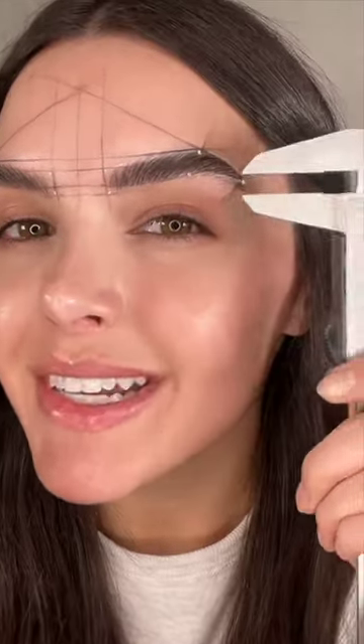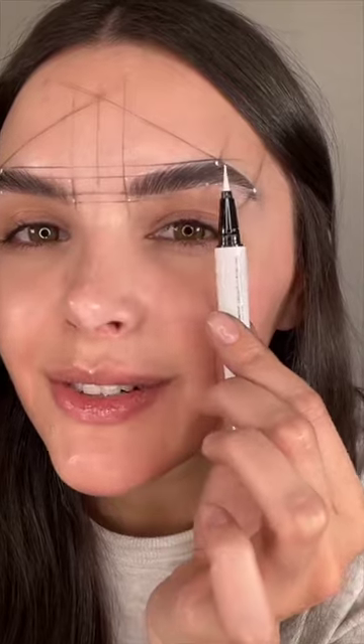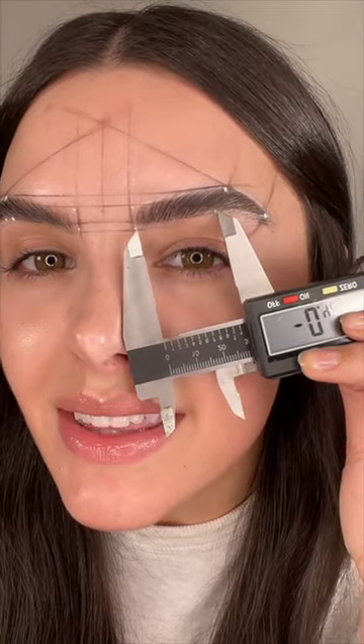Now we've found the vertical line where the point needs to be, but we need to find the right level to match. We're going to connect the tail to the arch and cross through the middle line, then cross that point on the middle of our forehead and go through the arch straight down. Wow, that was not that hard — and here's our third point. To find the inner arch, we take the measurement from the top of our arch to our drawn-out line, flip it to the other side, and mark it. This line is equal to this line, so we have to come in just a little bit there. We double check that by taking this measurement and making sure it lines up, then gently trace with white to match the other eyebrow.